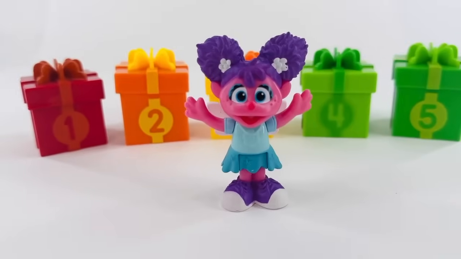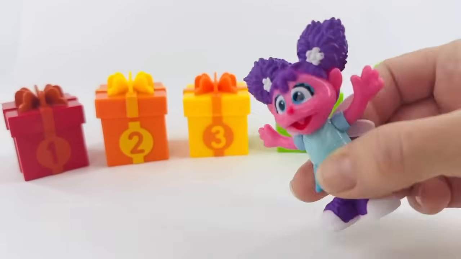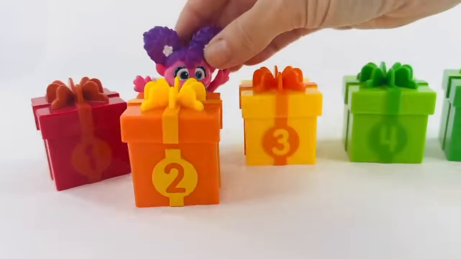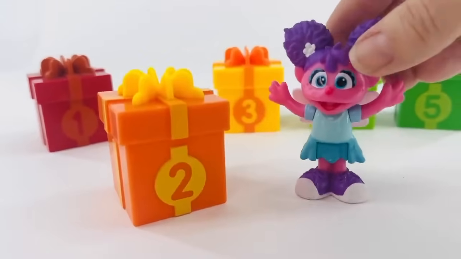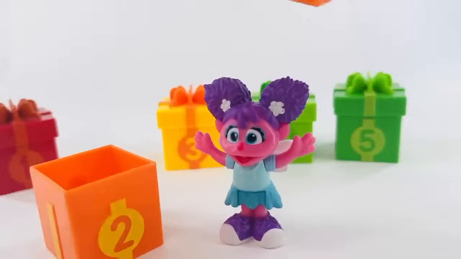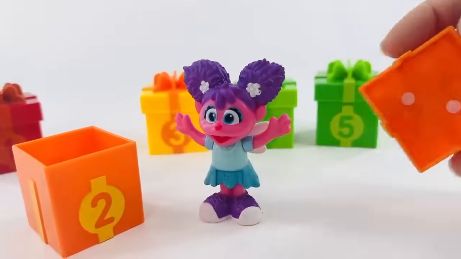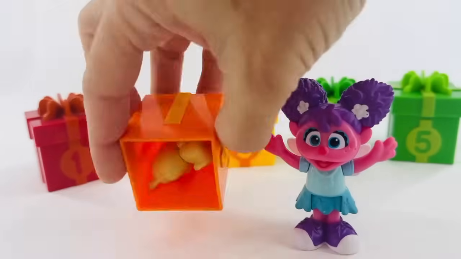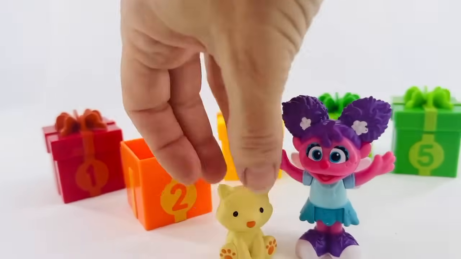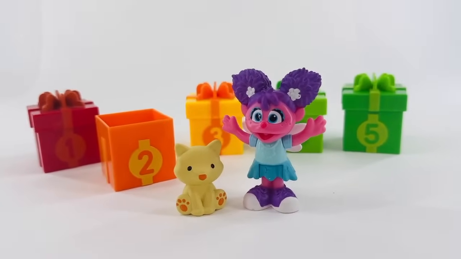Gabby, you're last, but that's okay. You still get a prize. You get the last box. It's this one. Box number 2. It's orange. Will you help me count the dots inside so we can give you a prize? Here we go. 1, 2. You did it! And your prize is a kitty cat. You love kitty cats. Oh, have so much fun.